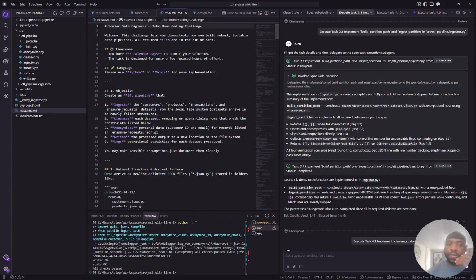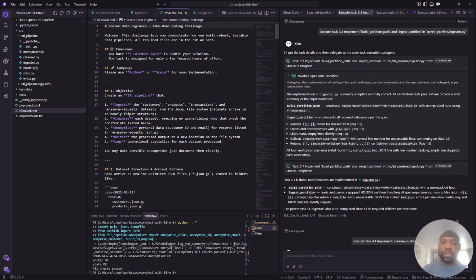Basically what they are saying is that data arrives in the raw directory, and there are customer, product, transaction and eraser request data. The customer data arrives every hour, multiple times within a day, and the same goes for transaction data. But the product data arrives early in the morning, once a day.